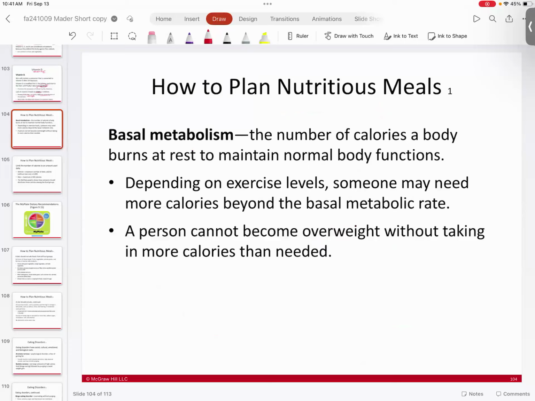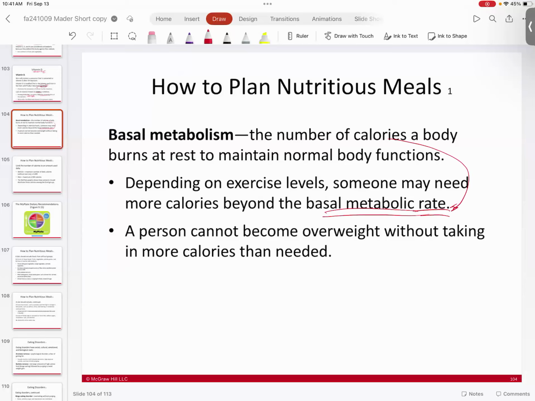And then, of course, all of this ties into our basal metabolism, which is essentially the metabolic rate at which our body is burning. It's kind of like our motor, right? Our metabolic motor. At what basal metabolic rate is our metabolic motor burning? And whatever that rate is will require whatever calories in order to support that. So basically it's like how fast is your metabolism burning, then you're going to need a certain number of calories in order to support that basal metabolic rate.